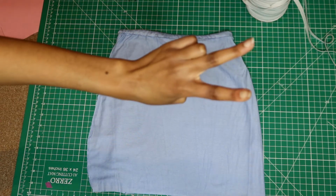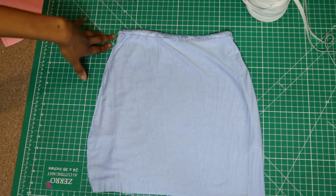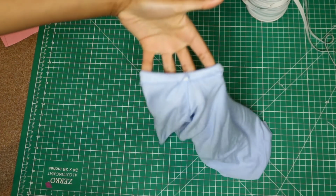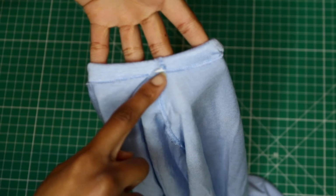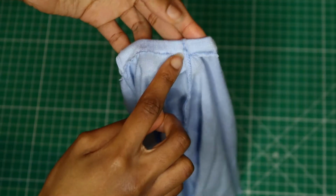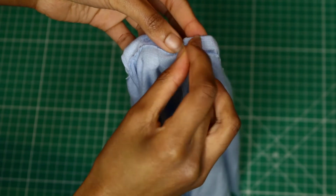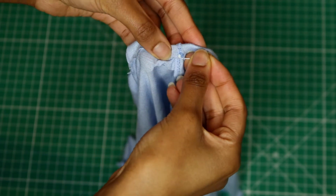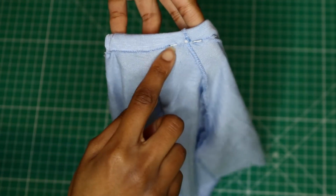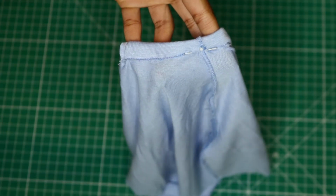There's two more steps we have to do, which are really, really simple. We first have to close up right here where we left the opening for the tunnel. So what you just do is fold the fabric down like we did everything else, pin it, and then just do a little stitch across just to finish it. So connect the stitch over here to the stitch over there.